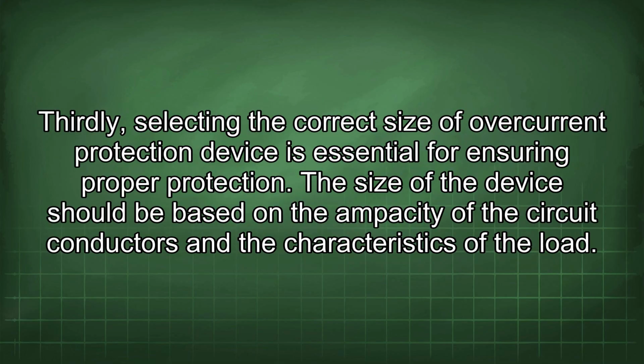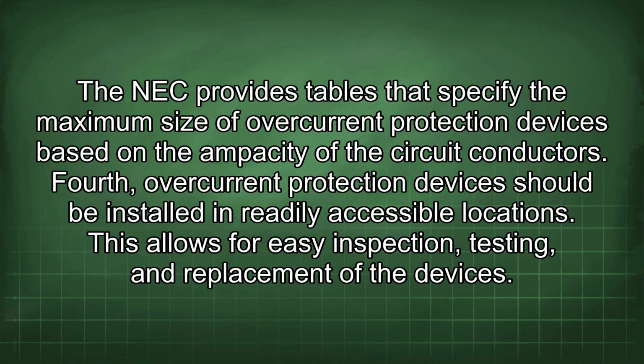Thirdly, selecting the correct size of overcurrent protection device is essential for ensuring proper protection. The size of the device should be based on the ampacity of the circuit conductors and the characteristics of the load. The NEC provides tables that specify the maximum size of overcurrent protection devices based on the ampacity of the circuit conductors.